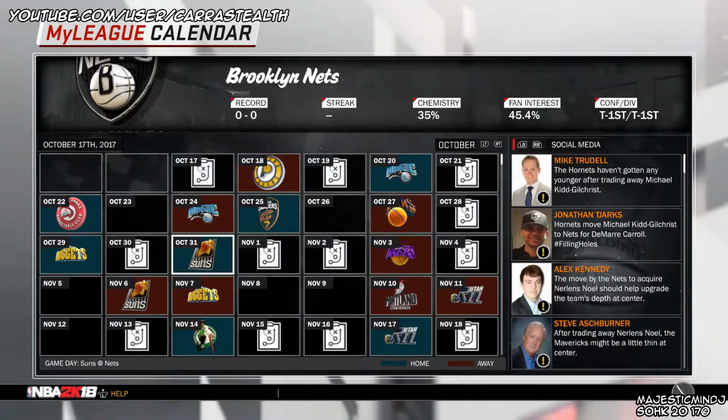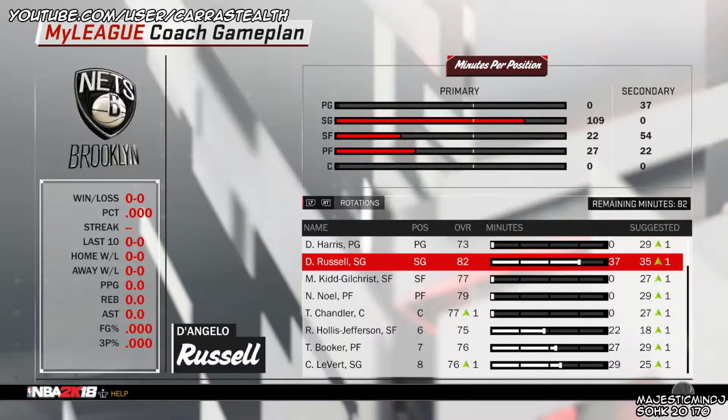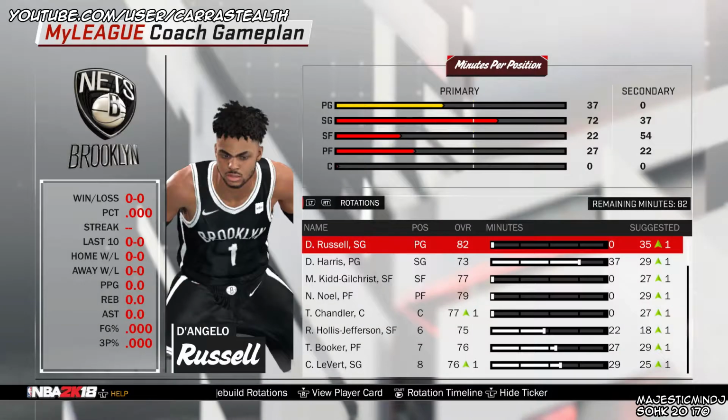Alright, so we just got Michael Kidd-Gilchrist and Dwayne Bacon, and got rid of DeMar Carroll. So what I'm going to try to do is that's going to be our starting lineup. Devin Harris is going to come off the bench as a sixth man. Stop trying to switch D'Angelo Russell. He is going to play the point.